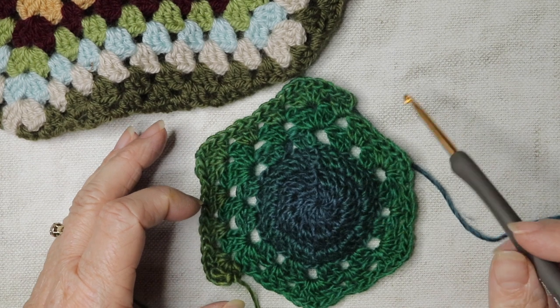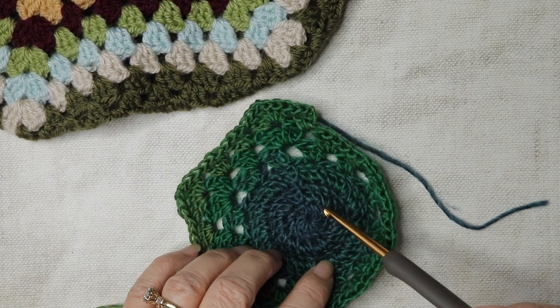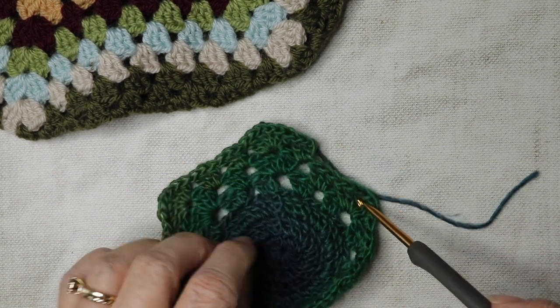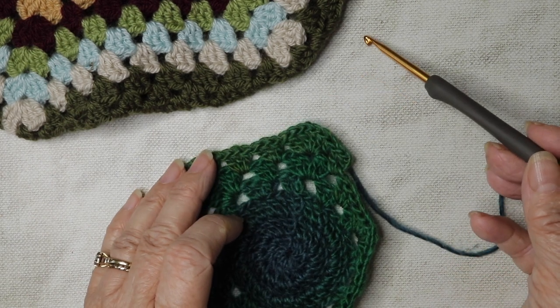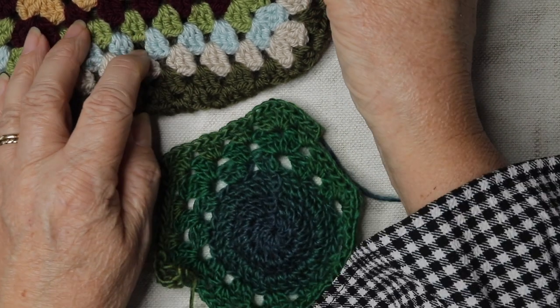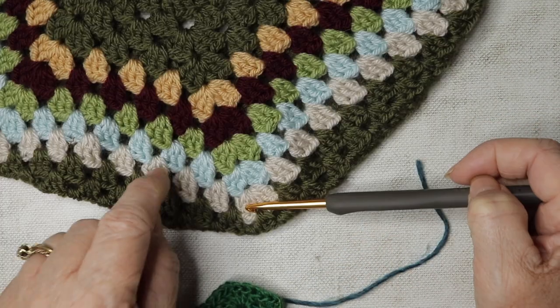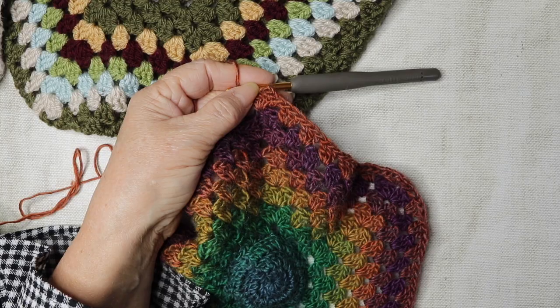So we need to complete round 11, so we're counting 1, 2, 3, 4, 5, 6. So keep going until you've completed round 11. So we're going to work all the way around, and I shall see you when we're nearly finished round 11.